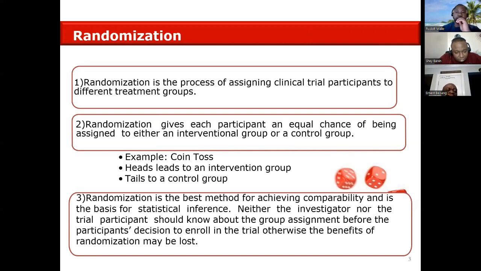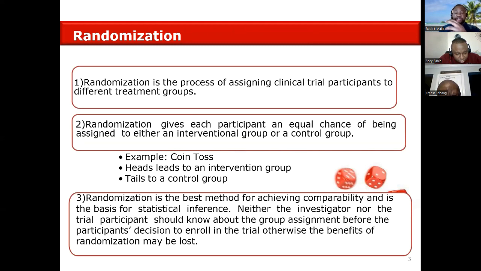And the reason for that is because in the past, there have been severe biases where, for example, a physician would prefer to have certain patients put into a certain treatment group rather than somebody else. Because of this severe bias, sometimes patients were even bribing their way into being placed into the treatment groups. But randomization gave clinical researchers a process where there is no bias.